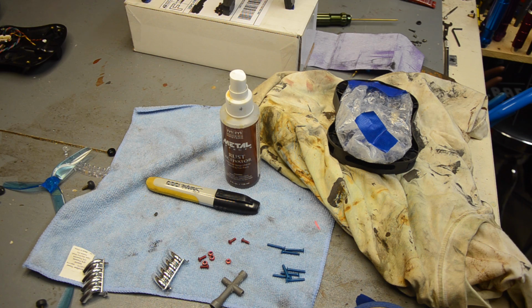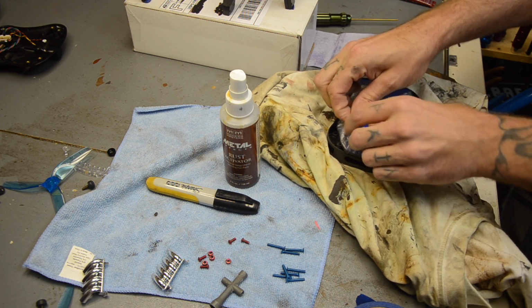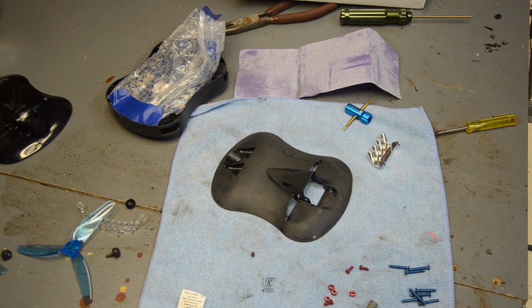So that's another reason why I went ahead and bagged up all the electronics here to keep them all safe and dry. Like I said, I got to let those dry a little bit more, but we can go ahead and start this. Alright, so I need to add some detail here to the top.